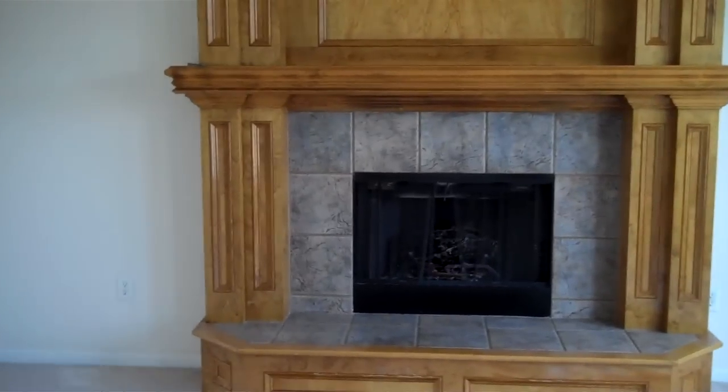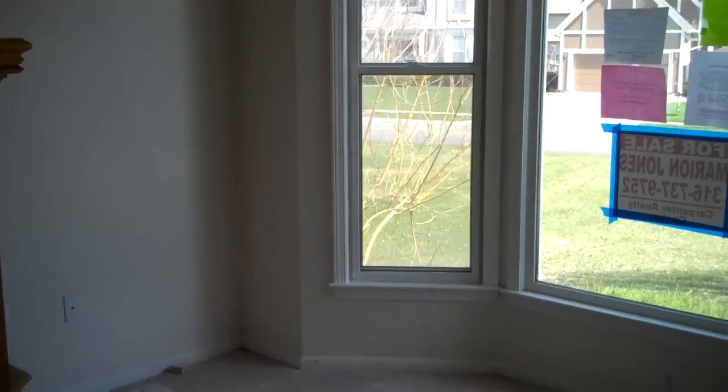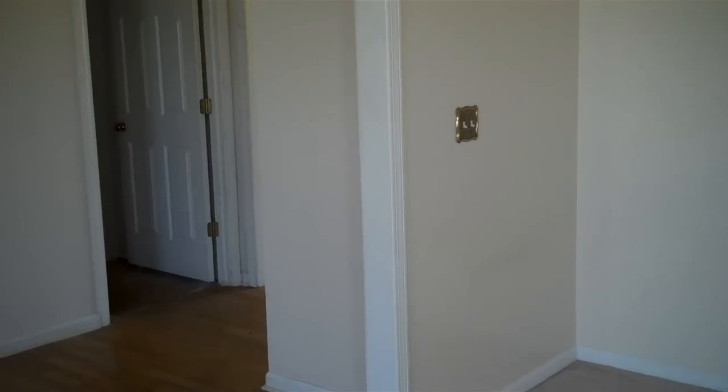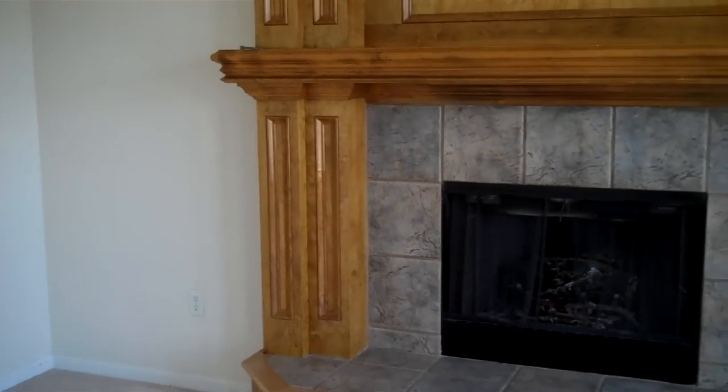I'm standing inside the family room here at 6609 West 147th Street in Overland Park. This is a HUD home and it only requires a $100 down payment. This home is a great deal at $195,000. Standing here in the family room, the carpets could use to be replaced and it could use a paint job, but those are items that are not hugely expensive when you consider that this home is probably about $25,000 to $30,000 below what the value should be in this condition.